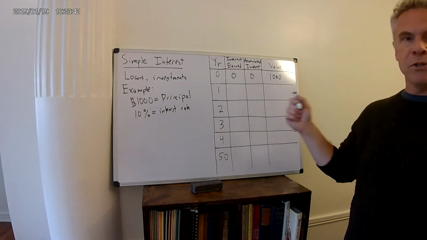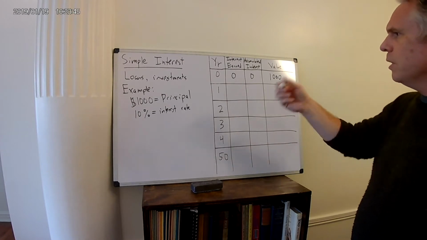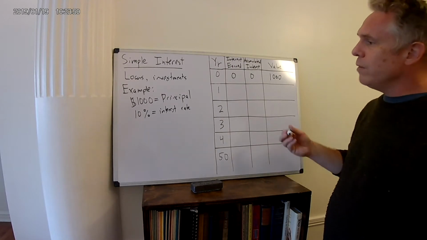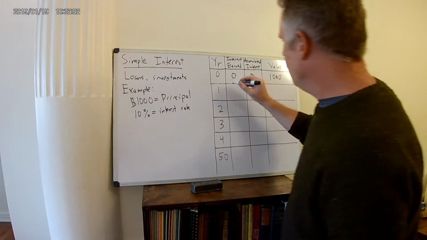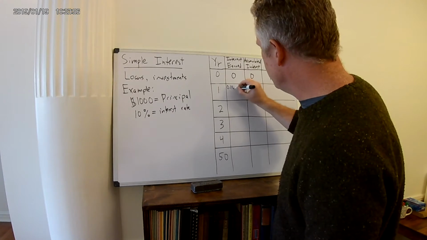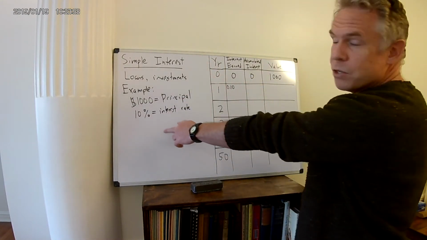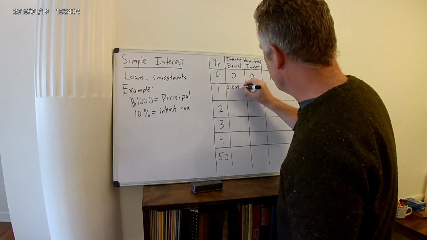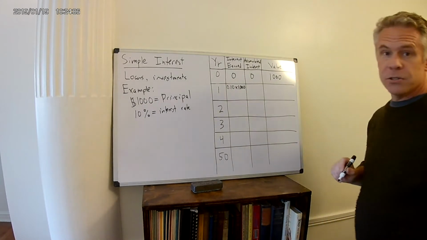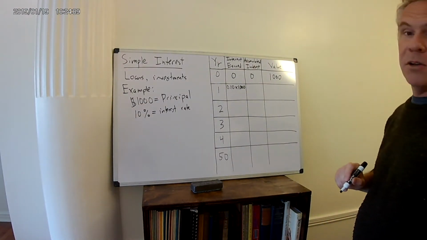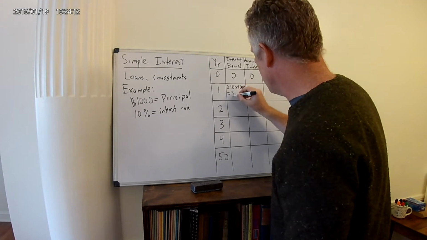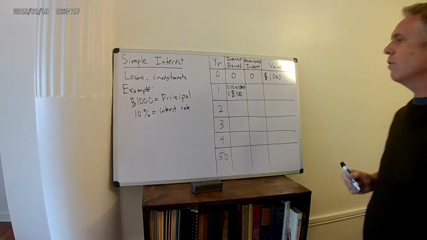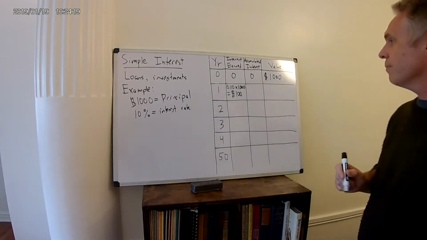It gets more interesting when we start going to subsequent years. So let's look at year 1. In year one, how much interest do we earn? Well, the way this works is to calculate the interest earned, we take 0.10. We take our interest rate, remembering not to plug in a percentage, but plug in the decimal equivalent, which is 0.10. We multiply that times our principal of $1,000. Okay? 0.10 times $1,000. And this gives us an answer of $100. Should put dollar signs here. So in our first year, we earn $100 of interest.